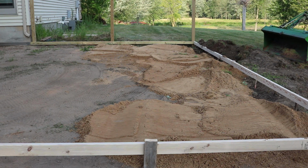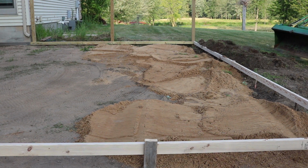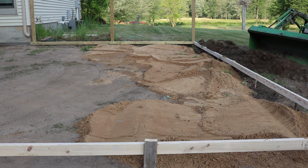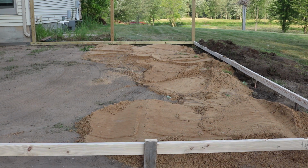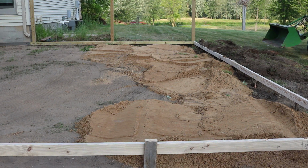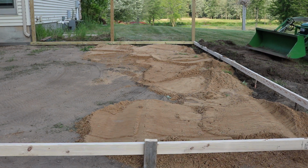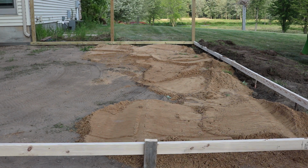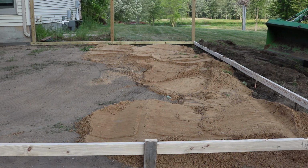You could rent a plate compactor to do this too, but I chose not to just because I had the tractor there, and I actually used my other tractor later on that was even heavier to make sure it was thoroughly compacted. But you can see on the left side of the patio there, that is only going to require an inch or two of sand. So using the hand tamper in that situation works out really well.